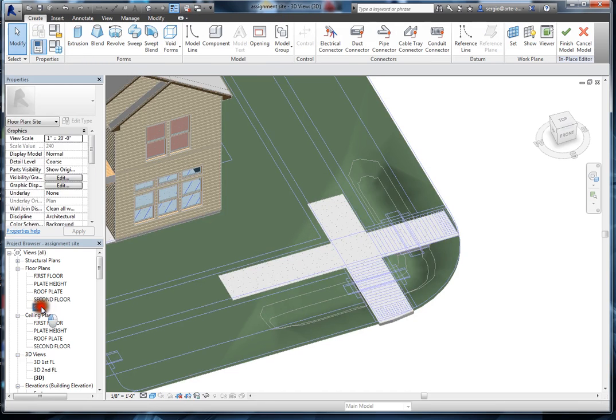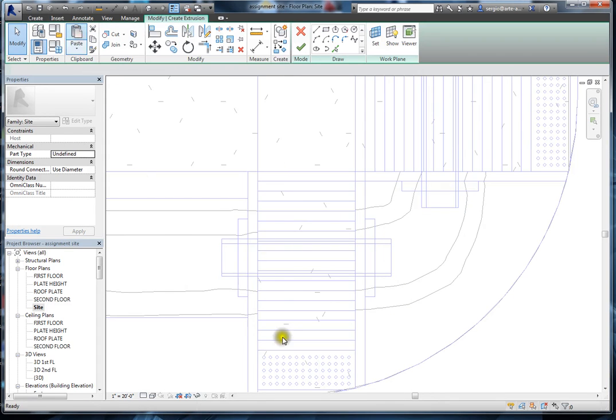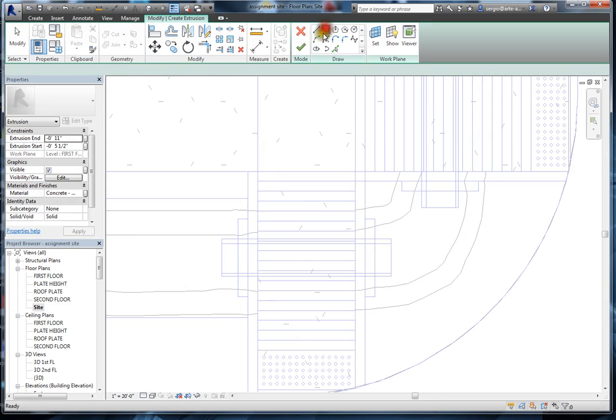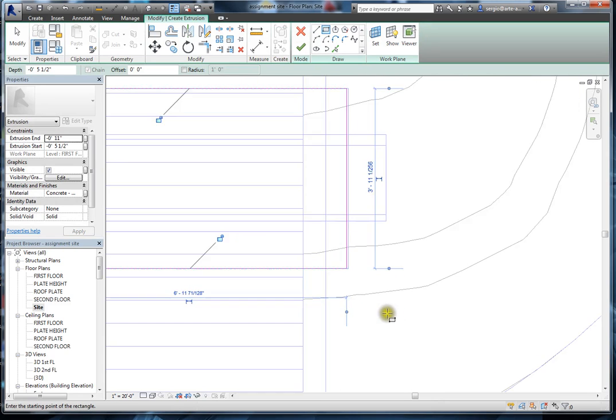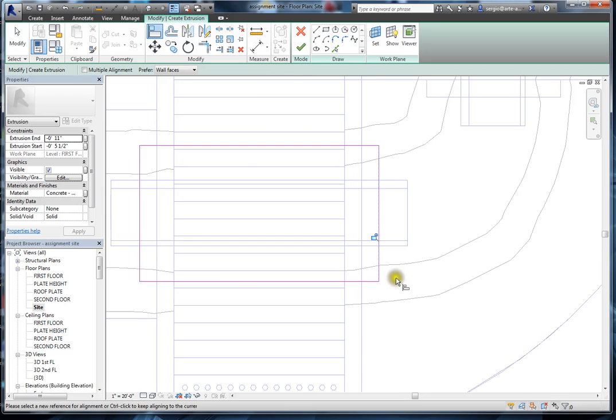Okay, I'm going to go to my site plan view, and I'm just going to trace it. I'm going to go from here to here. Looks like I missed it, so I'm just going to align it to that point.